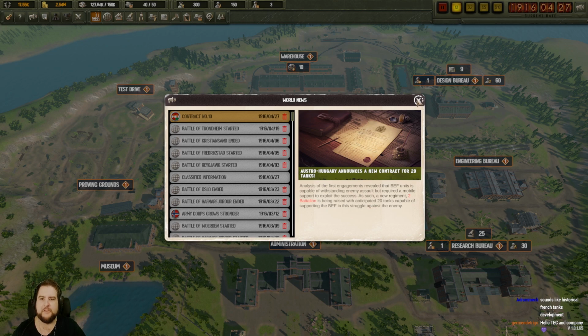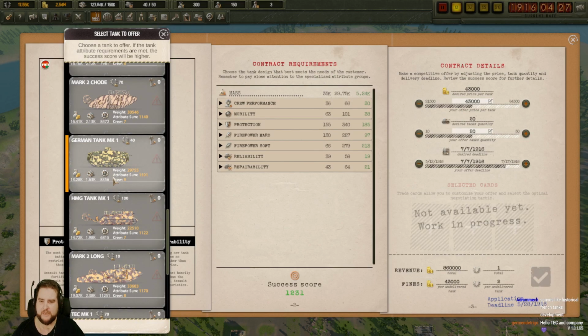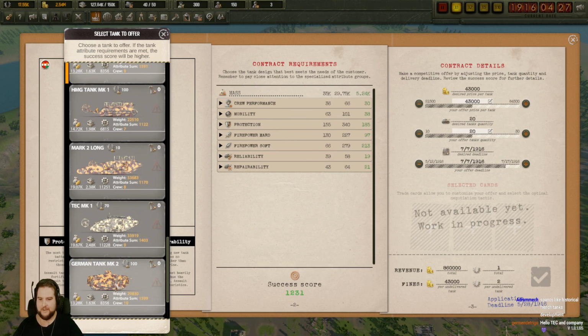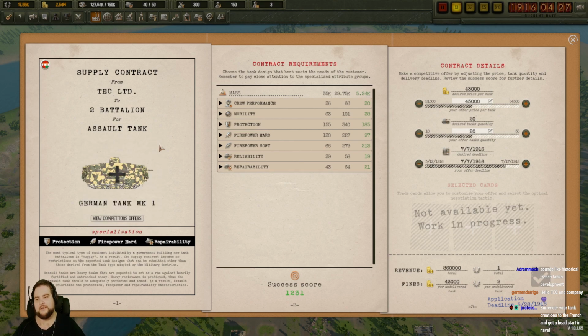Oh, the Austro-Hungarians want some tanks. Hey, do I have a deal for you? Let's see. Do you like the German tank Mark I at 1,200? Bloody hell! Well, do I have some tanks to sell to you? Who's the competitor? Once again, the Ajax. Behind the times, are we? Well, it looks like I'm gonna fleece you.